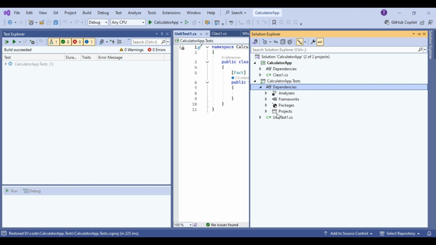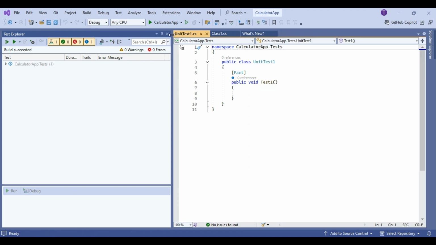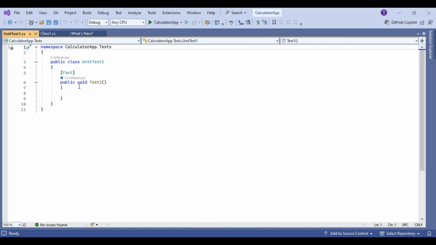That's good. Now we will go to this test, and try to add a simple test case, right. So here we will use calculator app dot calculator dot add.